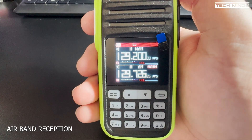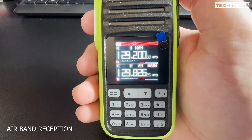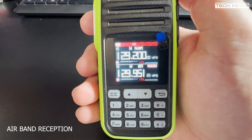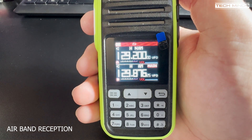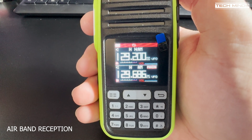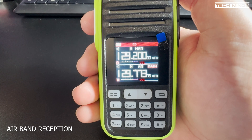Now while airband can be received on the AR730, those clips were recorded with an external antenna mounted on my roof. During my test I switched between the AR730 and an RTL-SDR receiver using SDR++ software. On the SDR the transmissions were a little clearer, but that could be due to the software's DSP or the RTL-SDR simply received better on airband. The AR730 does have a scanning feature which would be okay for memory scanning, but it's extremely slow — in my opinion not good for airband frequency scanning due to the short transmissions that take place. If you program in your local airport frequencies you could use the scanning feature more effectively, but blind scanning is rather slow and you'd most likely miss a lot of transmissions.